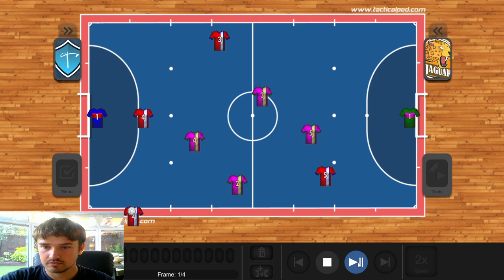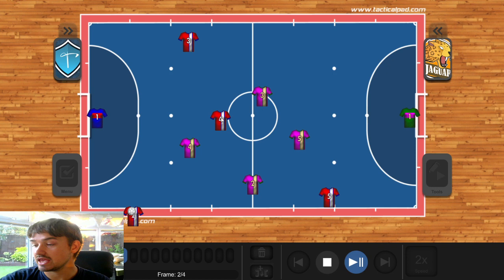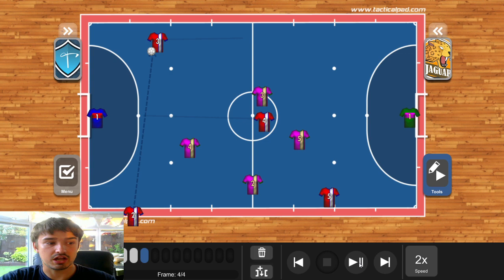So let's break this one down. We've got an option here, we've got an outlet here, and we've got a pivot that is just becoming our parallel. So we've got a parallel option here. Number 3 has run away, so he did start here. He's run away, and he's about to come in. Number 4 is now making a cut away to create space in here. Number 3 can't go too far because then he's creating space in behind here. They need to stay compact. That then gives us the space that we need for number 3 to then carry the ball.